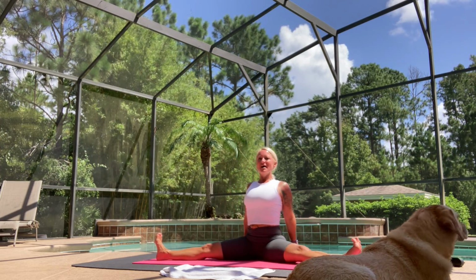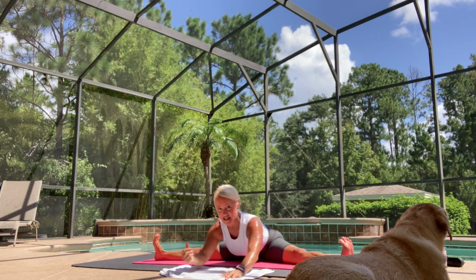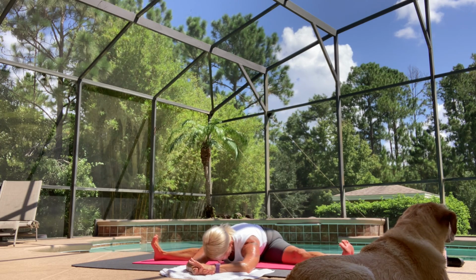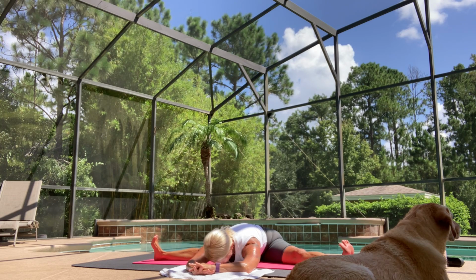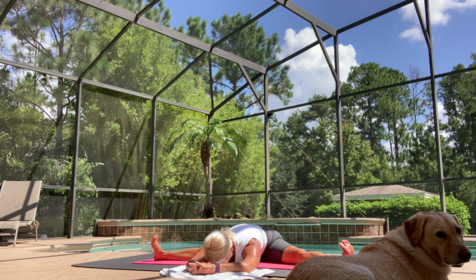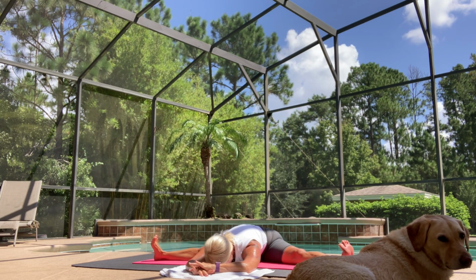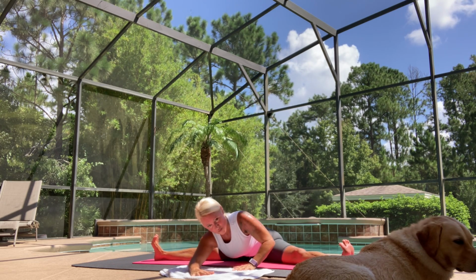You can either have your hands behind you and stay there. You could start to walk your hands forward. Keep your toes, your knees pointing up towards the sky. And just breathe. Beautiful stretch for your inner thighs. Really opening up the pelvic floor here. Nice deep breath. Let it all go. One more breath. And then carefully, slowly walk your hands back.